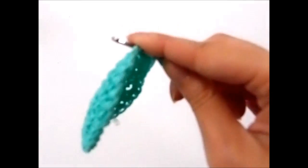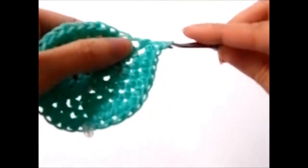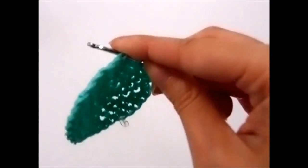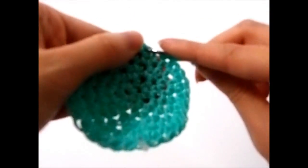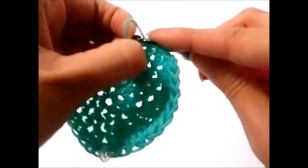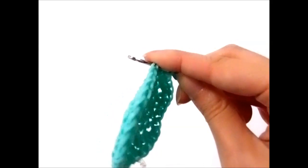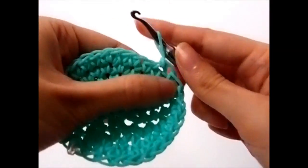Next 4 single crochet, 1. Next one, 2. Next one, 3. 4. Next stitch will have an increase.